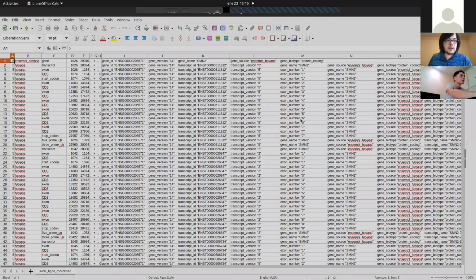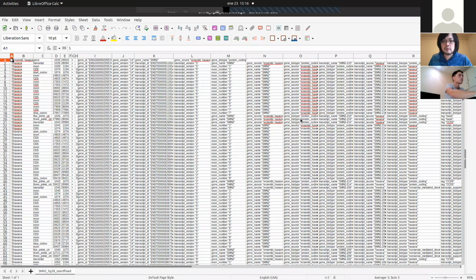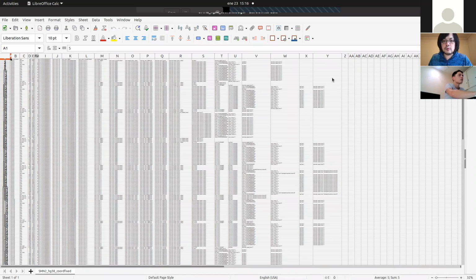Okay. Yeah, so let me see. Oh, that's why. So there are some additional columns in the end of some of the lines, because some of the lines have fewer columns.